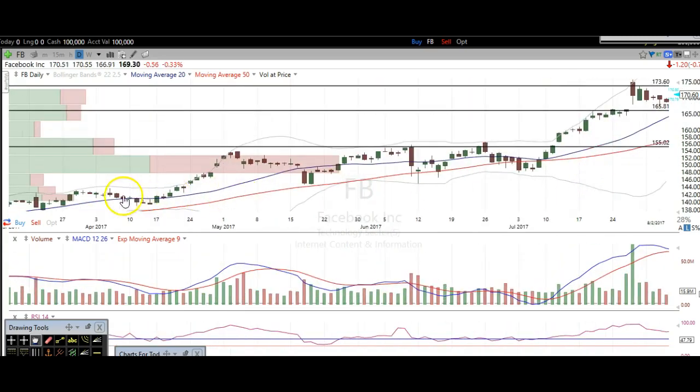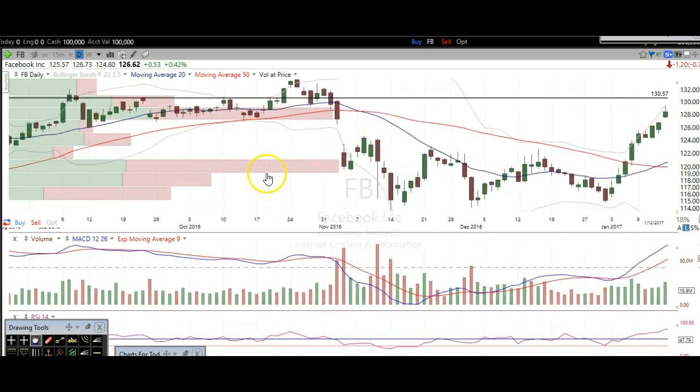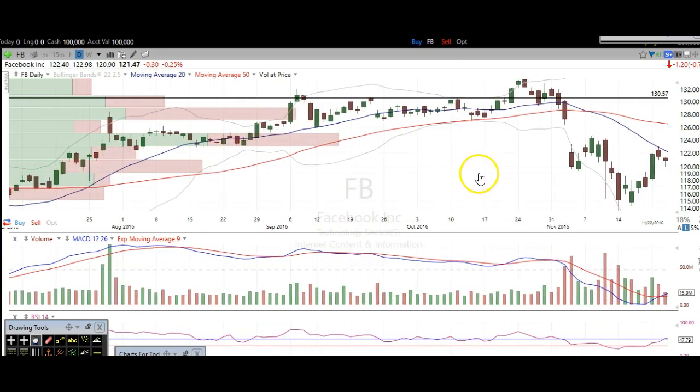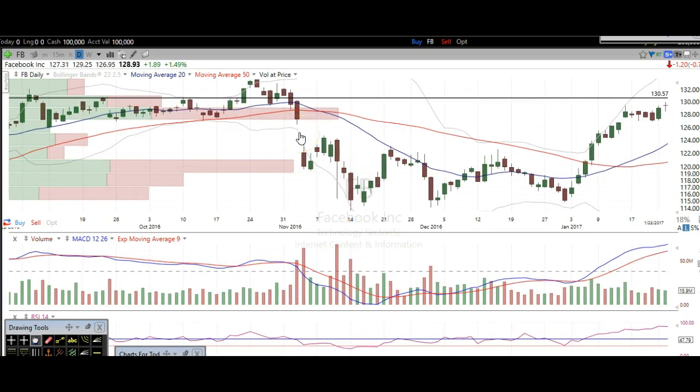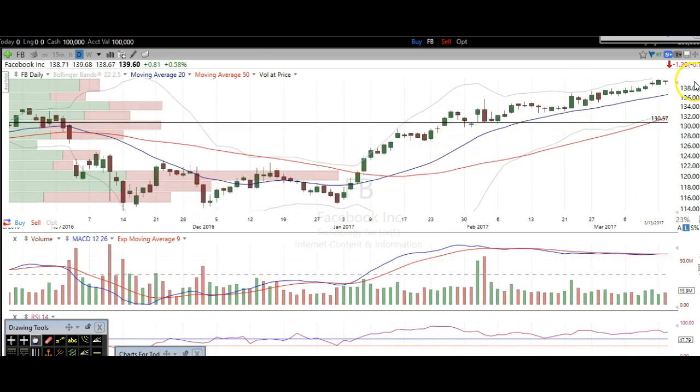And look at what happened last October. Here we are, last October, right here. We had this resistance here, here it is again, here's that breakout, and then here's that false breakout right here, and then here was that earnings release that was not too long after that. So we got that false breakout before earnings, and I think the same thing is going to happen. Obviously, it was a big dip from about 130 down to about 114, about a $15 drop, and then we rocketed up after that and recovered nicely.